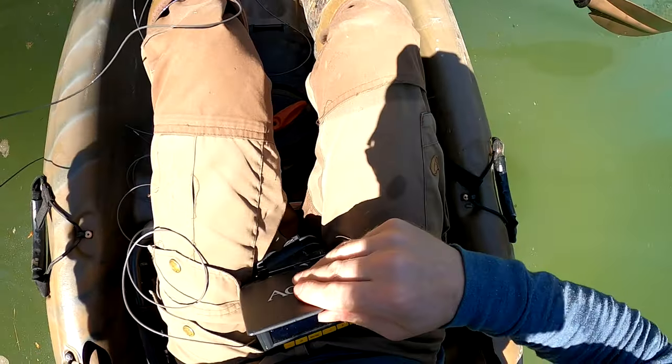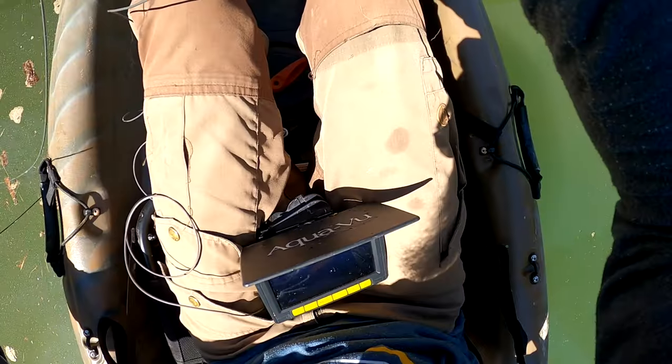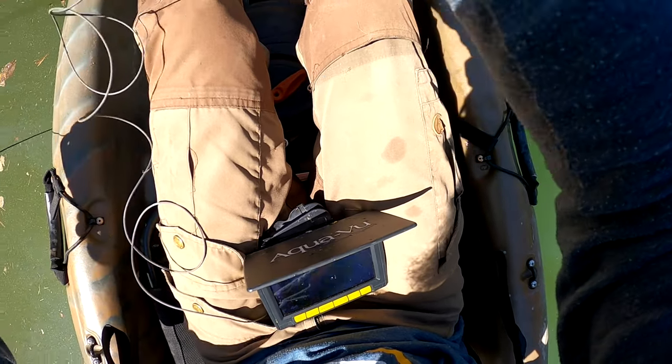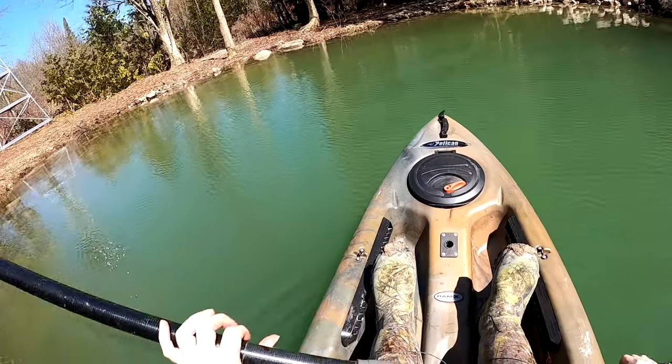That is amazing. Oh, we just went through some bubbles. The aerator. We might be going on the other side of the trout jam. We're on top of the trout jam, and we should be bouncing off the back end of it. There's the back end of it, and we're in a crevasse.